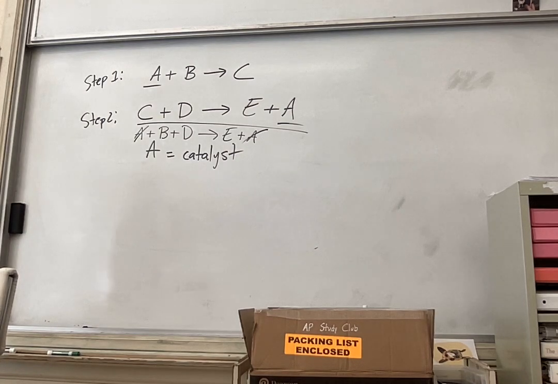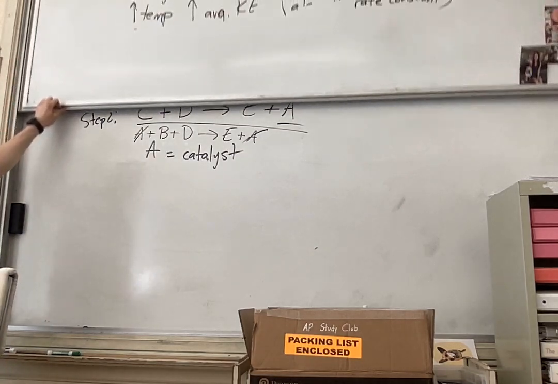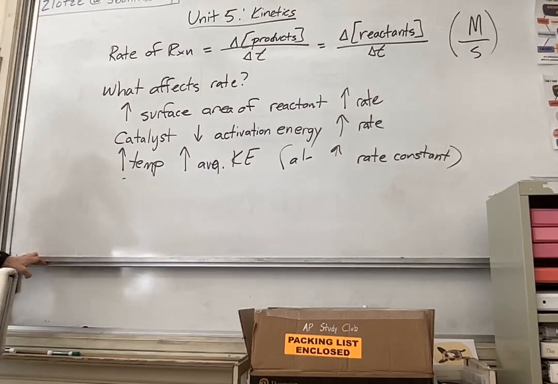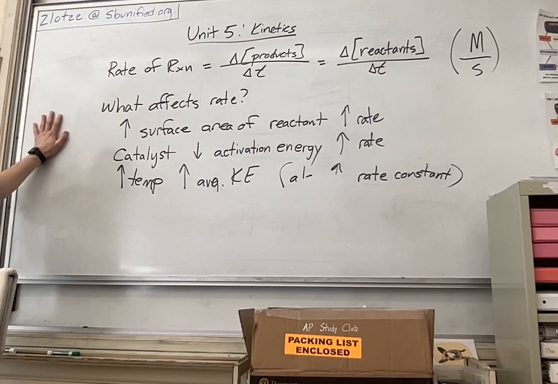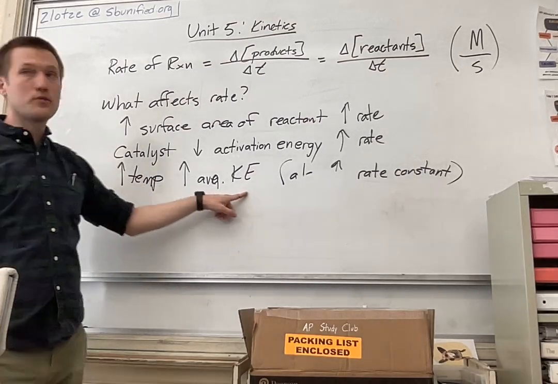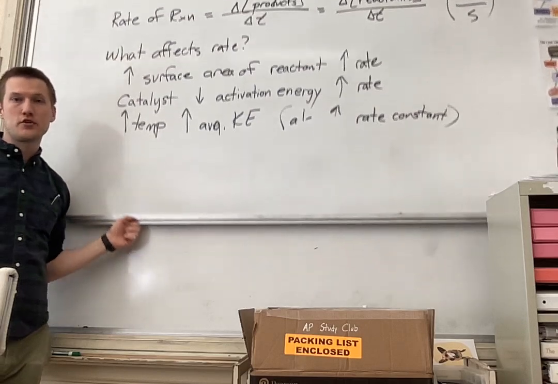One question just back from the top. Why is it that the temperature changes the rate constant? Is it like the other ones just change the rate? Maybe because their kinetic energies, are they like touching each other more? Yeah. There's an equation, the Arrhenius equation, that tells you this connection between temperature and the rate constant, but it's actually not part of the AP test, so you don't have to know.